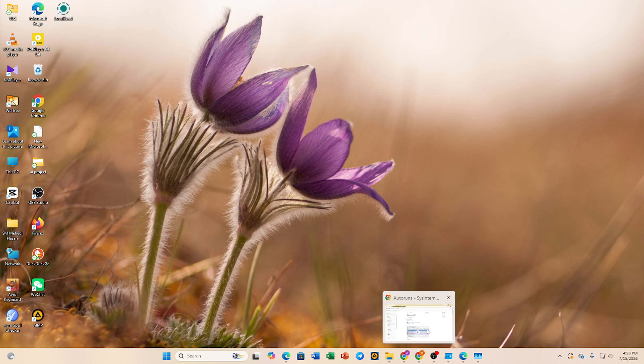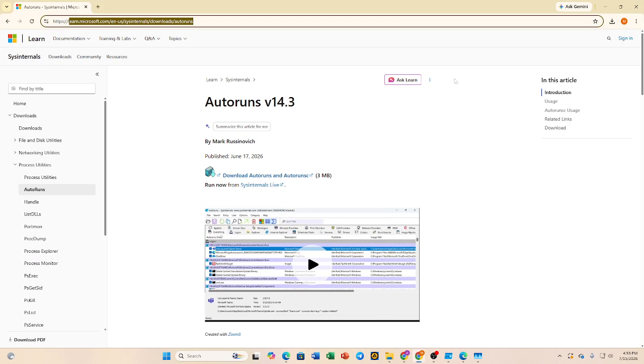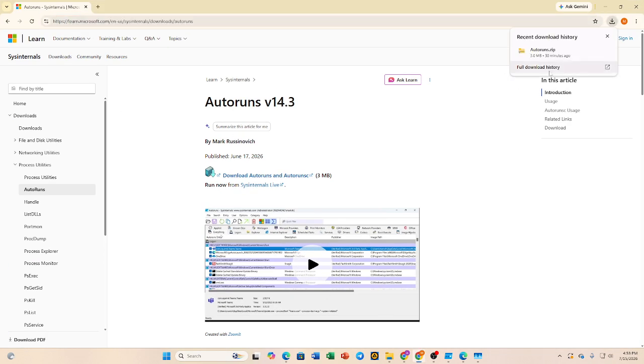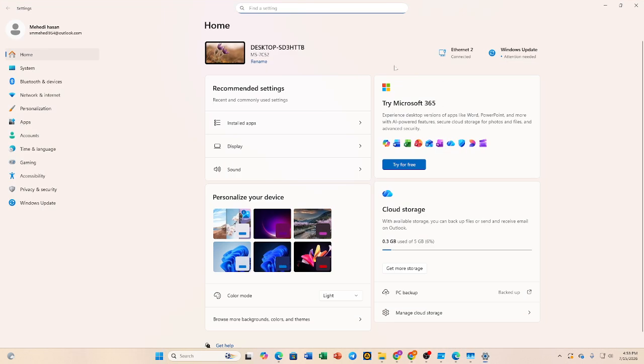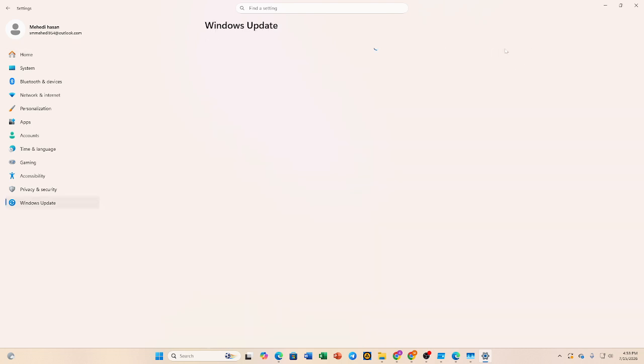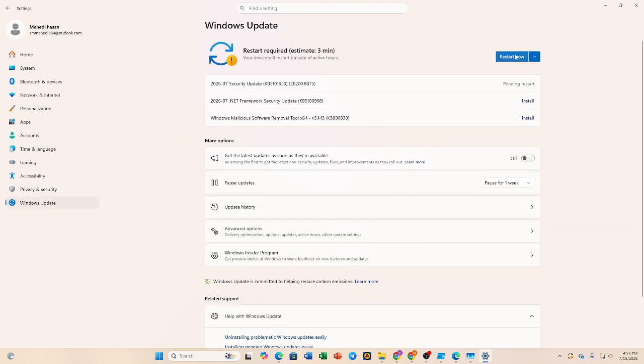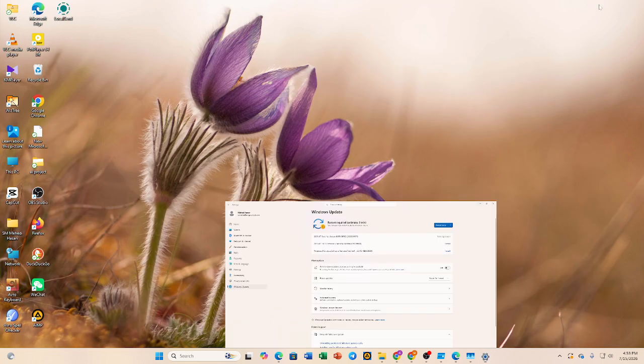Replacing older or corrupted files with the newest release can resolve compatibility issues and ensure you're using the latest version. You should also verify that your Windows system is fully updated and check whether your antivirus or security software is blocking autoruns. If necessary, temporarily allow the application through your security software and try opening it again.